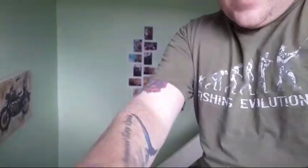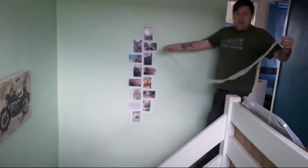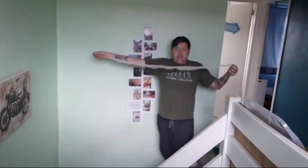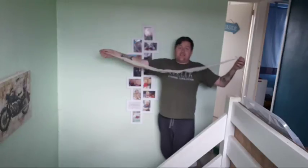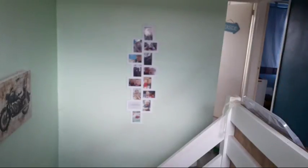If it'll focus, let's get my face out of it. I kind of want to measure this because that's got to be 6 foot long. Perfect tail, right up to the face. Right, I'm going to stand there so you can just see. That's how big my corn snake's shed is. Check that out. I wish I knew she was going to shed today because I would have got her a meal prepared as well. But here you go.